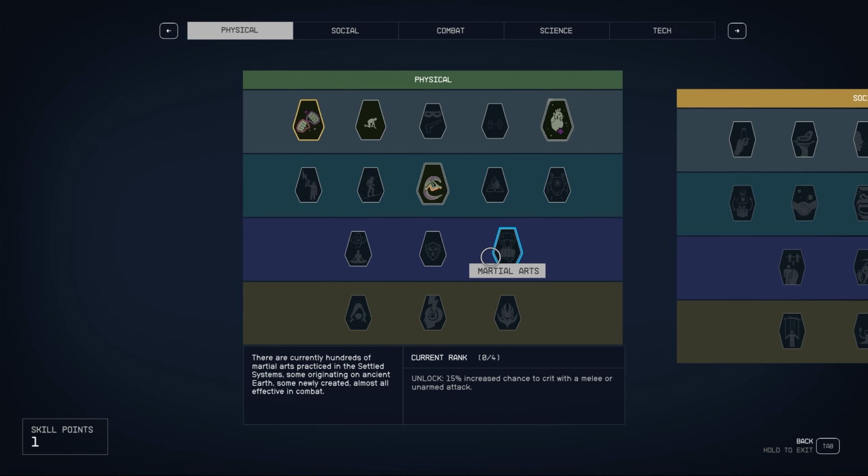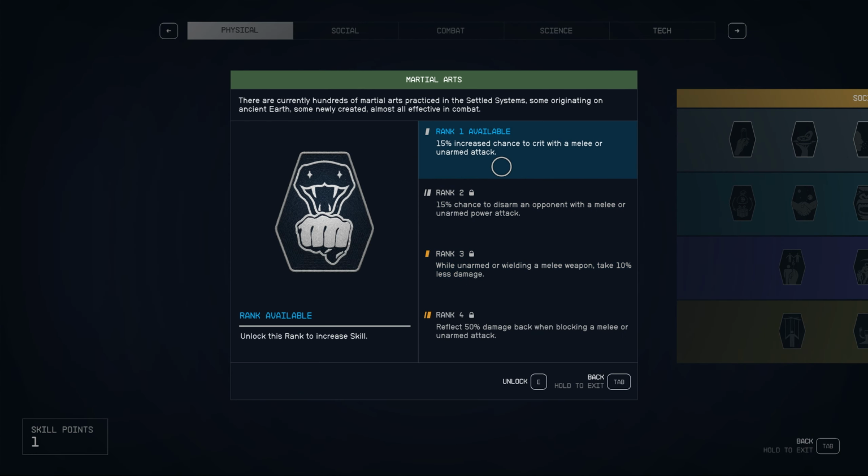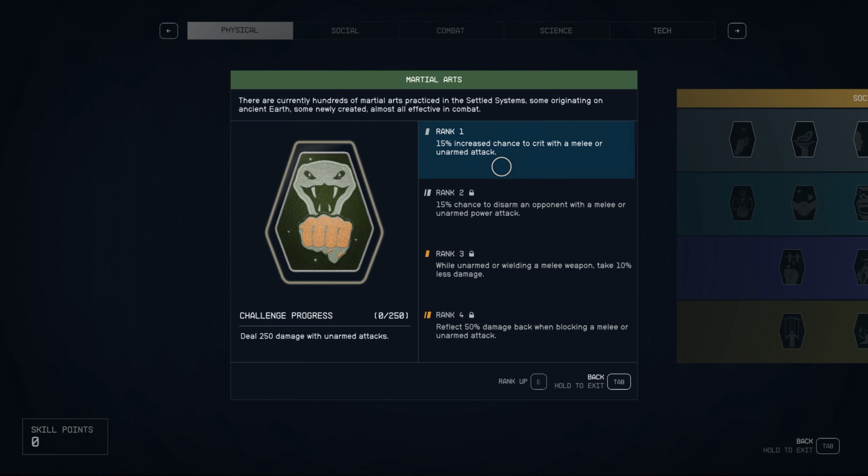Look at this, I think it's... I can do it! Let's go! 15% increased chance to crit with a melee or unarmed attack. Unlock. Higher chance? Yeah. Next, we find Mora on his ship.